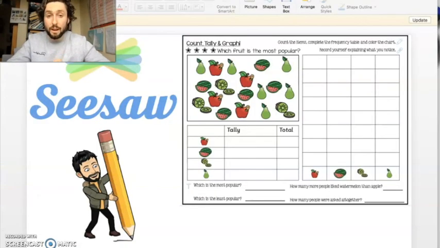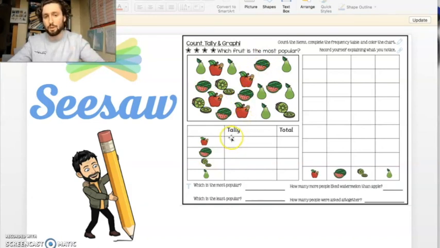Okay, so I have put up a little activity for you to do now on Seesaw. So it's the exact same thing that we just did there now. It's got your pictogram here like this, and it's got your tally chart. So what you have to do is you have to sort out the fruit, okay? And you have to mark it with a tally mark.